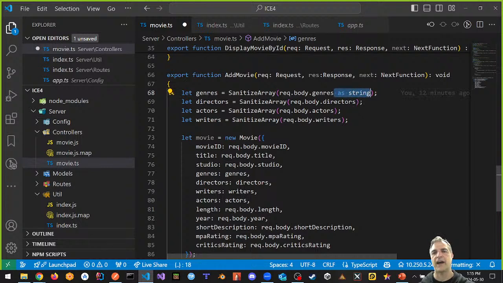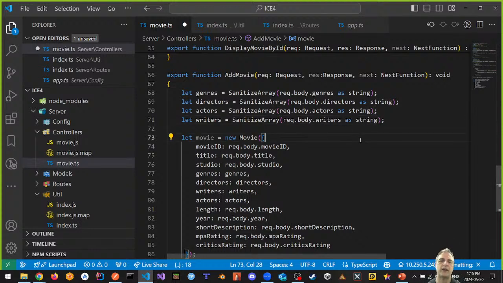What if there's no actors or directors or anything? What if a person doesn't enter those things? What happens now? Will my request object actually do anything, right? Think about this, guys. I'm making a movie object, and if I don't pass any actors, because the user decides not to enter anything, right? Then what can happen? Well, I'm trying to cast the genre when genre itself could be empty. It could be nothing, right?